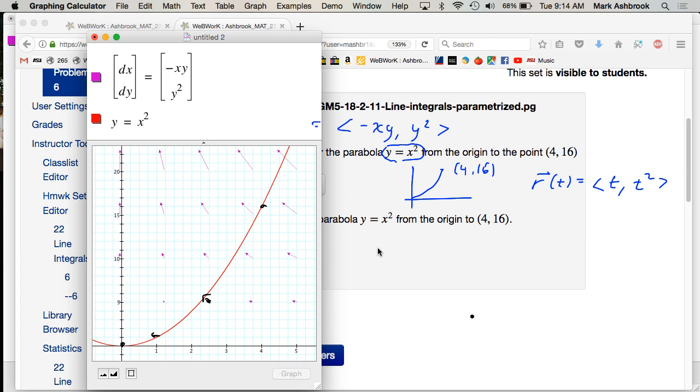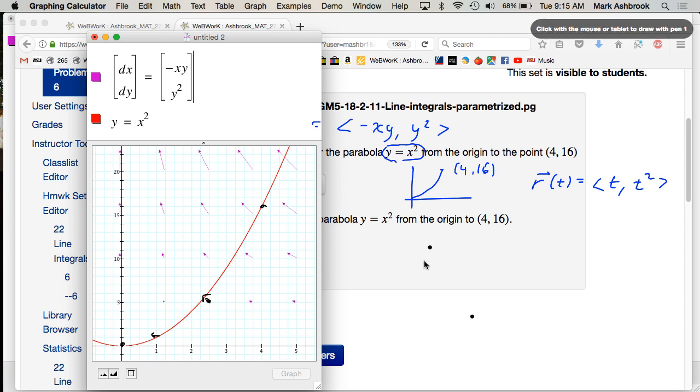We got a little teeny bit of negative at the beginning and a little teeny bit of positive contribution at the end. Does everyone see how we're getting that? Does that make sense? You take the component of all these vectors along the way in the direction of the curve. So you got your components pointing back against the grain here, and then you're kind of going perpendicular to the grain, and then a little bit with it. So maybe the whole thing will be close to 0 here. So let's set it up and see.